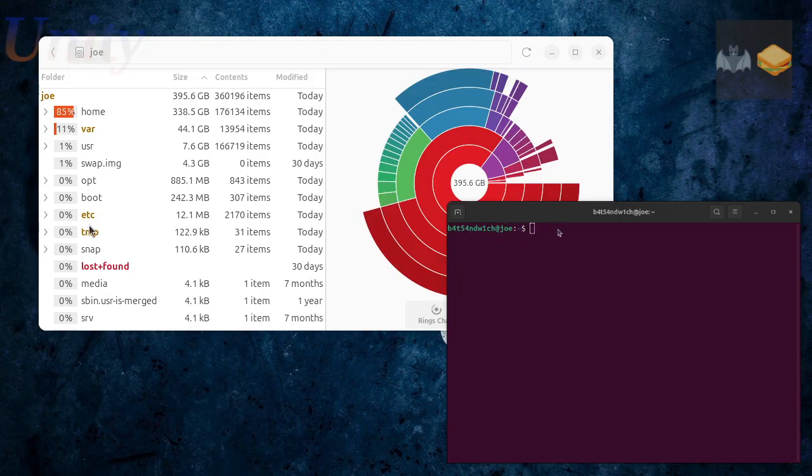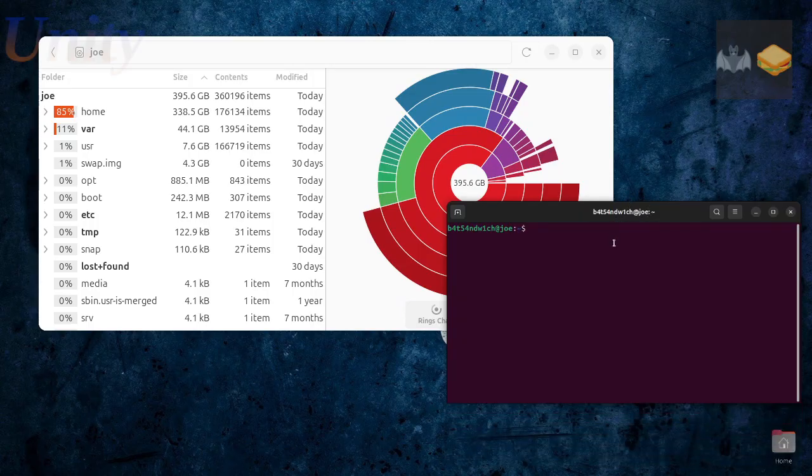Okay. And let me see my disk usage analyzer and my terminal. This is going to be so much easier once I swap everything around and get two monitors over on this station.